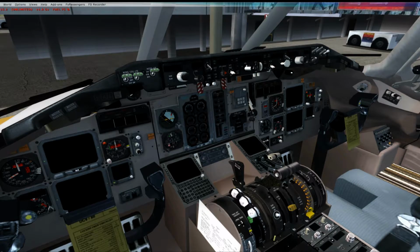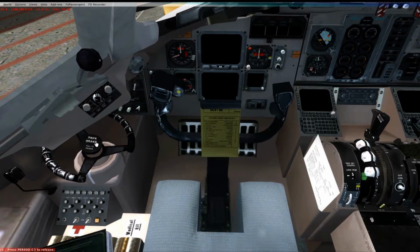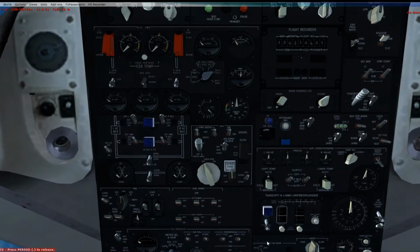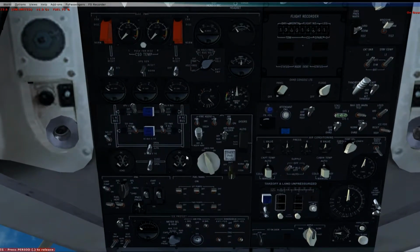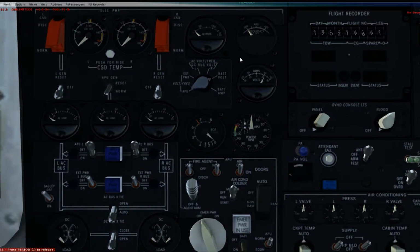All right, let's get to the first page. First thing we want to do, set the parking brake. Next thing we want to do is turn on the power. Here's the overhead panel. You'll never find the battery master because this thing is in the way. Turn that on. As you can see, not much has happened, which is fine. Next thing you want to do is confirm that you got juice from the battery. Bring this over here, battery volt, and I think you need at least 24 volts. So, this is AC volts. This is volt and amp. Here we go, we got 26. So we're good to go here.